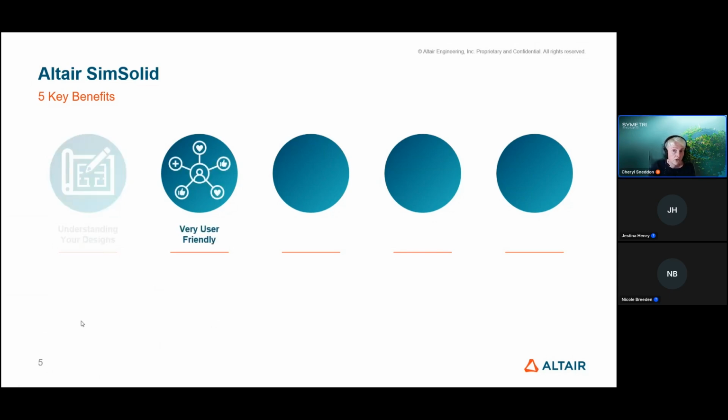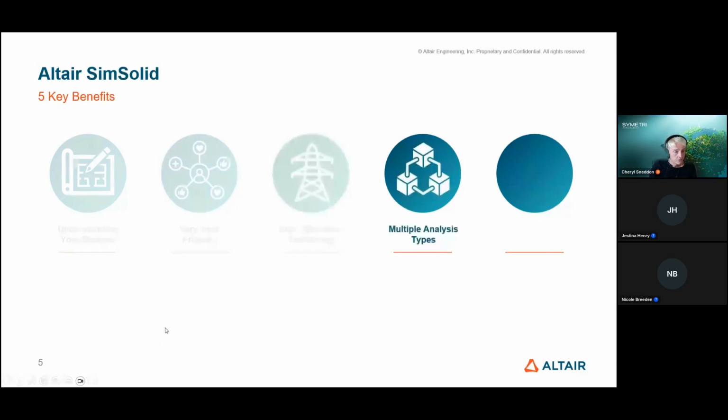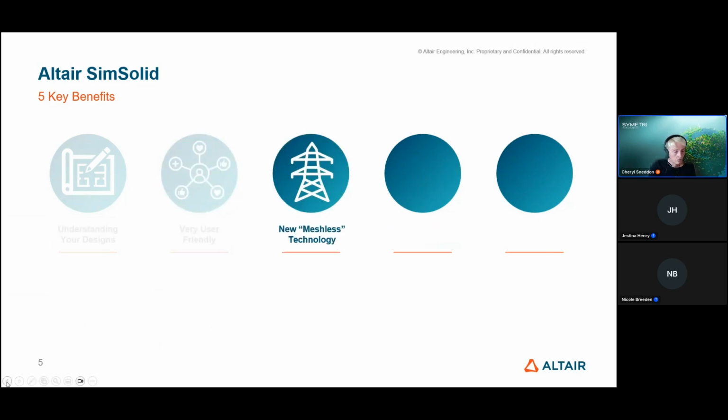Now, it's very user-friendly. The user interface is very minimal. It allows you to work through the process where you bring in the model, add the material, create your case loads, create your results, reiterate if need be. It really is very quick, and you'll see that when we get into the demonstration. Oh, I went too far. The most important one, and I skipped through it really quickly.